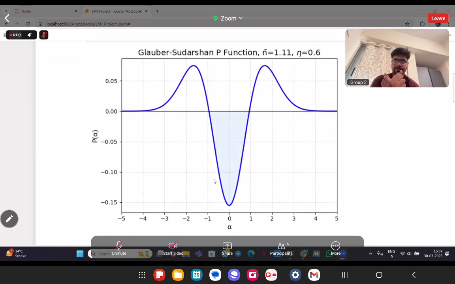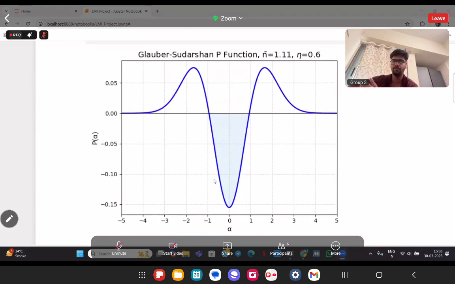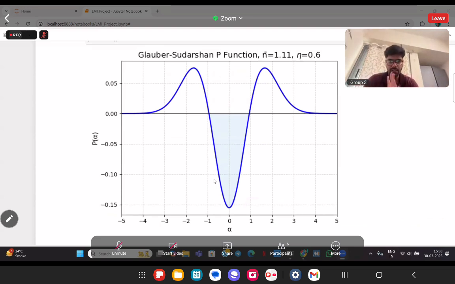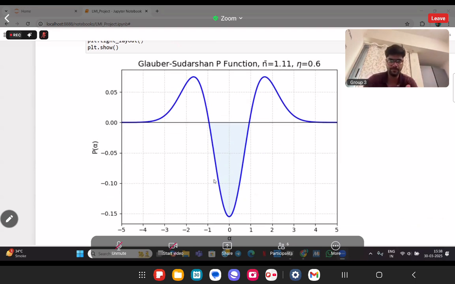First, its experimental accessibility. Unlike the single photon states, SPATs can be generated relatively easily using parametric amplification of thermal light. Second specialty of SPATs is that it gives us a well-behaved P function. The P function is smooth and it doesn't involve any derivatives of delta functions. The third is a clear non-classical signature. So the combination of properties makes SPATs ideal for testing fundamental quantum features while working within practical experimental constraints, which we were not able to do in case of the single photon states.